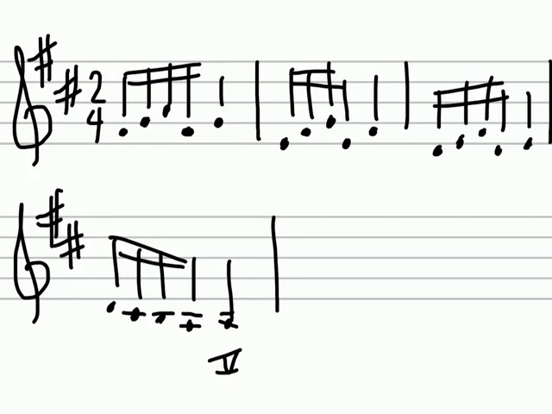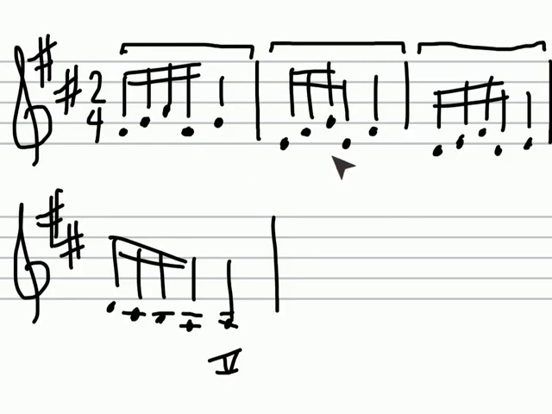And there's a half cadence. So here are a few of the basic concepts. The sequence pattern itself is one measure long. Sequence patterns are generally half a measure, one measure, two measures, sometimes even longer, but they generally fit within the pattern of the meter. The sequence pattern — sometimes we call it a segment — is heard again and again. Here's the original hearing of it; it's restated a step lower, and restated a step lower than that. It is not restated in the closing part, even though it is related motivically because of the rhythm, but the melodic pattern is different.